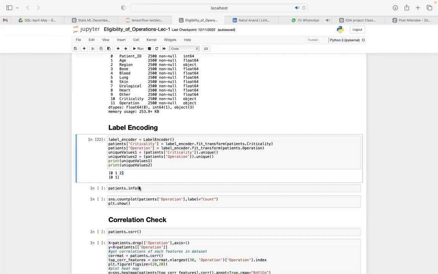pd.get_dummies is for that one hot encoding. The principle is that where there are zeros it will give 0, and the rest of the column it will give 1.